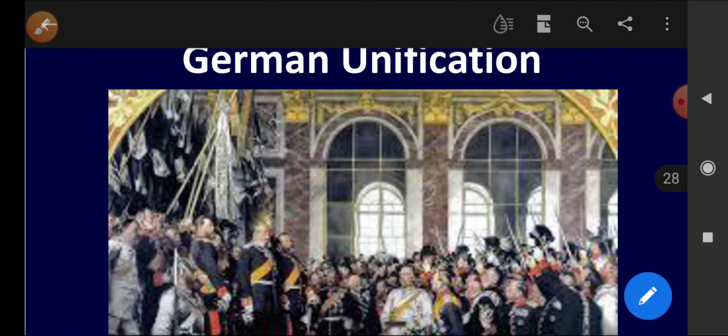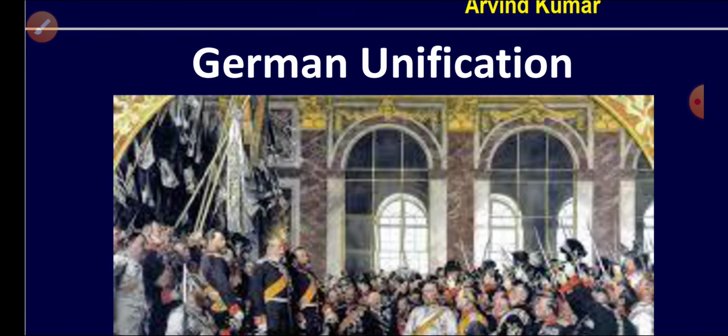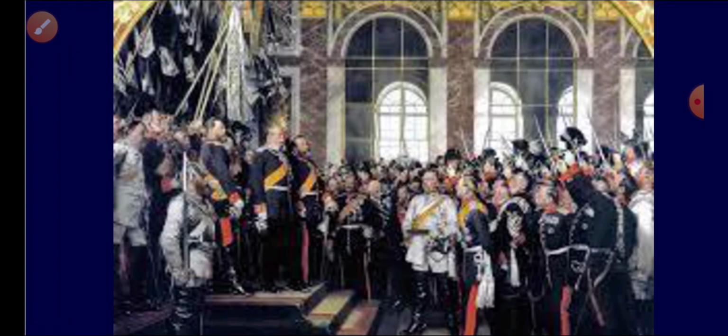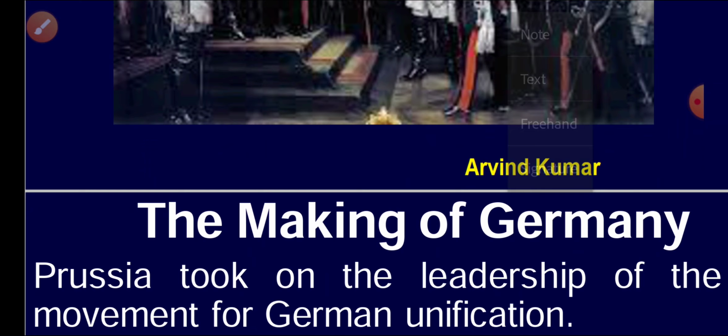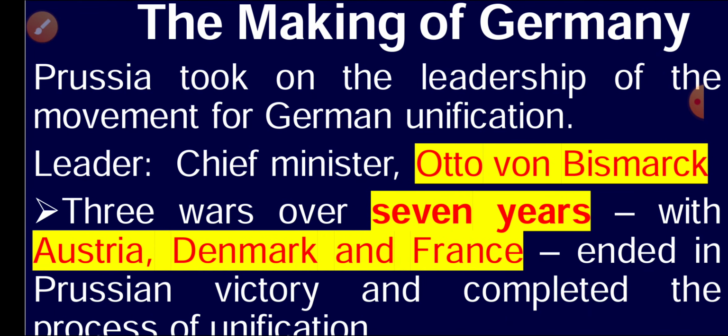You might see a gathering of people, where people declared their king, their emperor, German chancellor. Let's discuss what happened in Germany. Earlier, Germany was not a state, it was a confederation of 39 states, small states which were conquered by Napoleon Bonaparte. And in 1848, Frankfurt Parliament was one of the parliaments in which the first effort of its unification was done, although it failed.